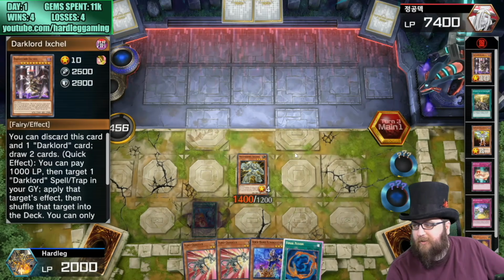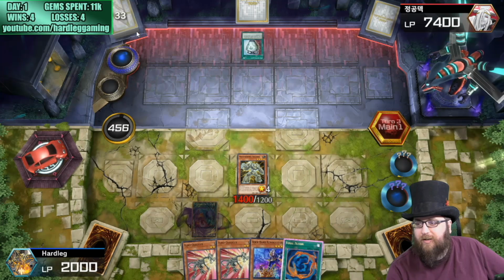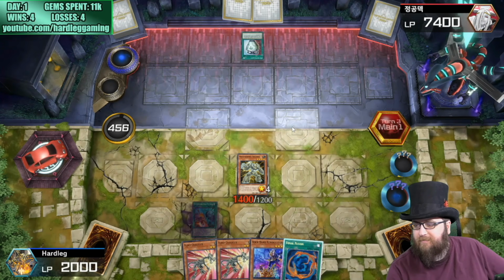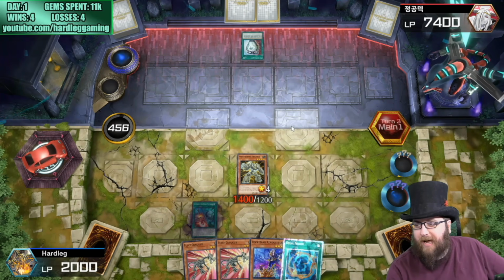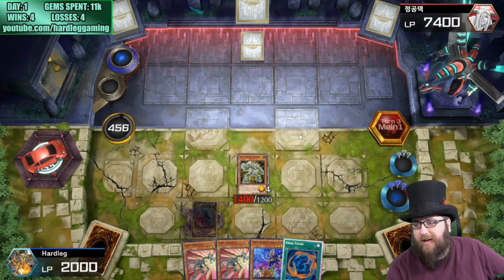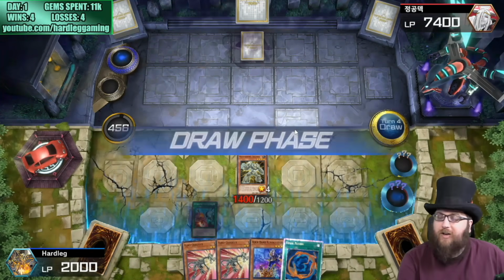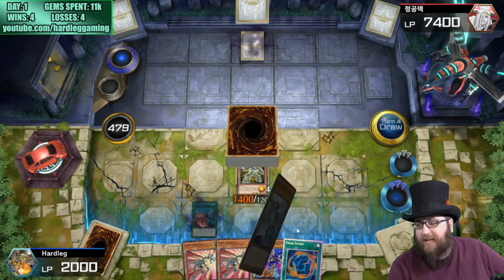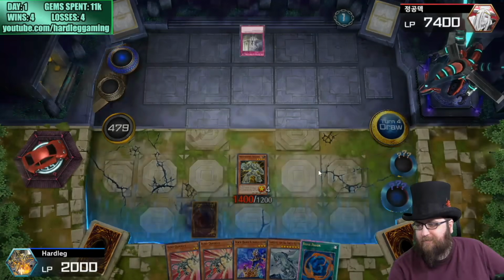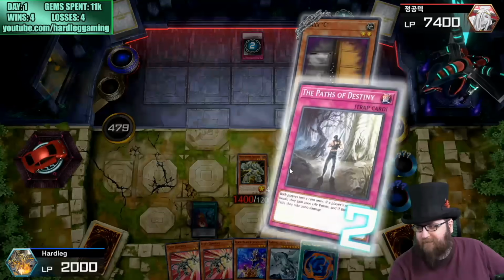Drawing a couple cards. Pot of Duality. Bad Reaction. Upstart. Twin Paths of Destiny. They took the Twin Paths. If they can get the coin toss right, or if that's already Bad Reaction. No, it's not. Alright, chat, it comes down to a coin toss. Will we get lucky? Twin Paths of Destiny. Let's go! And another Maxi. Twin Paths. Coin toss for game?